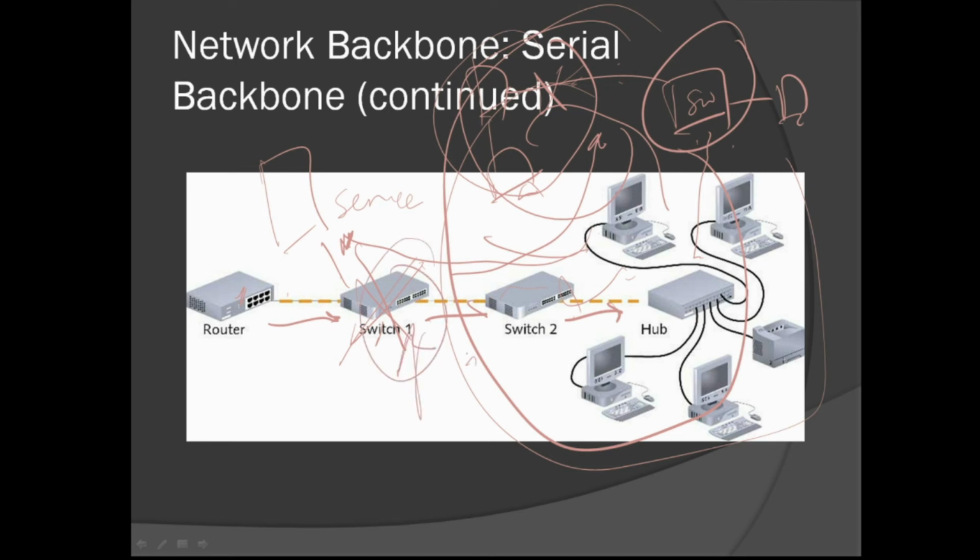We have to consider that a serial backbone can still be used, because sometimes, because of the nature of the requirements, for example, it is hard to make it a star topology and hard to extend the network. You have no way but to just add a switch. So that's possible. You can use the serial backbone.